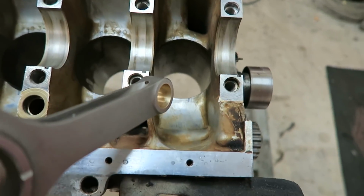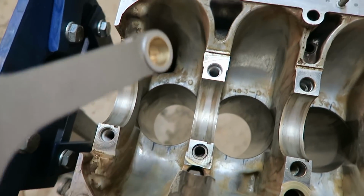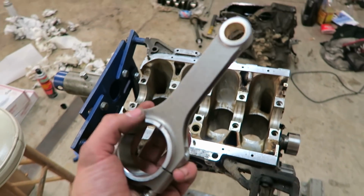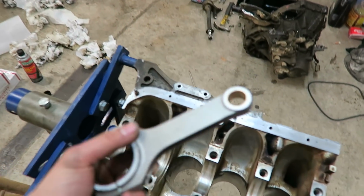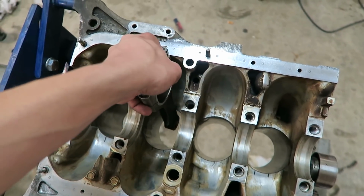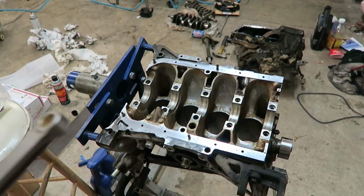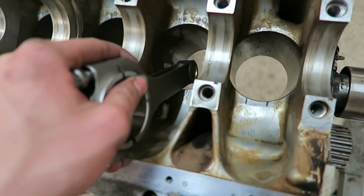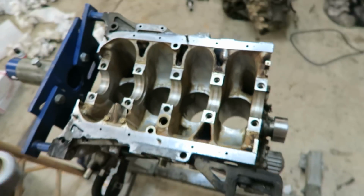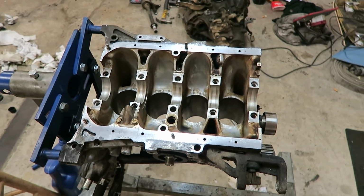So I'm going to go ahead and notch that out with a die grinder along each cylinder on each side. Once I do that, I'll hopefully keep the rod from hitting on the edge of the block right there, since these are the bigger H-beam rods. They tend to hit on these. Most of the time with the D-series, when you put H-beam rods in there, you've got to notch them, or else they will rub on the inside of the cylinder right here. So that's what I'm going to do for right now. Go ahead and get the die grinder set up and get this notched out.